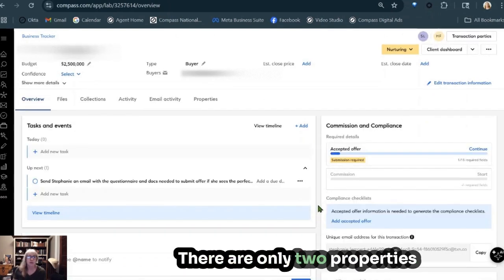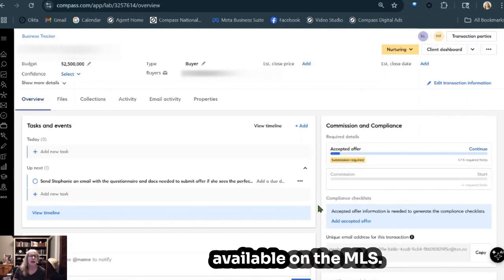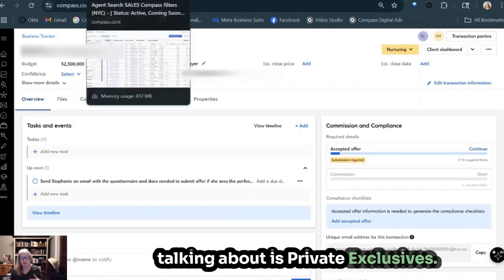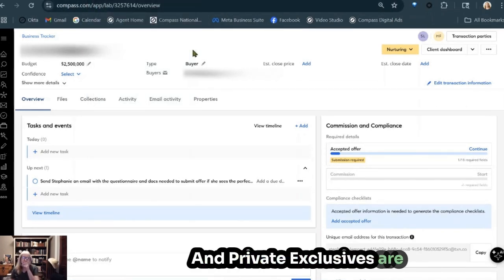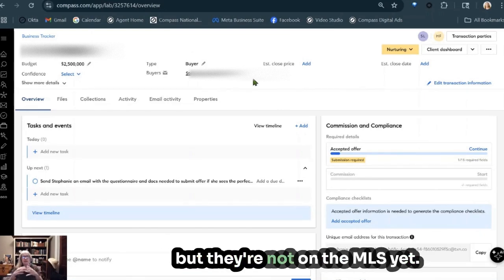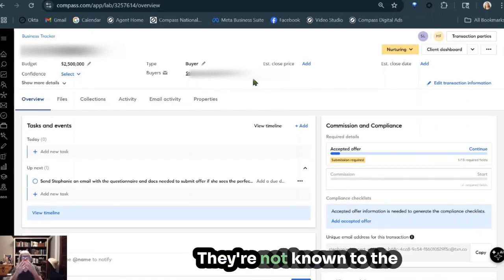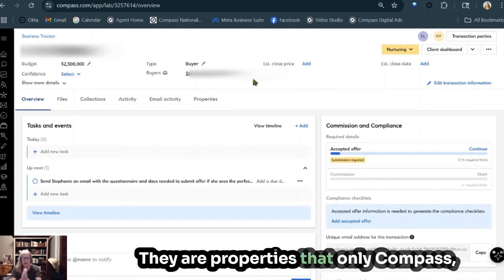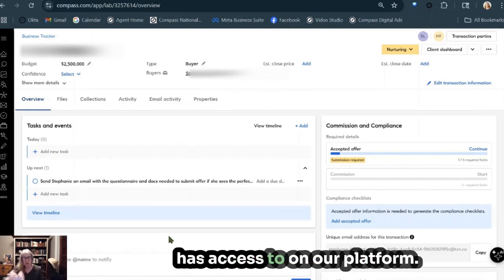There are only 2 properties available on the MLS. And the reason I say that is because this other thing I was talking about is private exclusives. And private exclusives are properties that are on the market, but they're not on the MLS yet. They're not known to the public in mass marketing. There are properties that only Compass has access to on our platform.